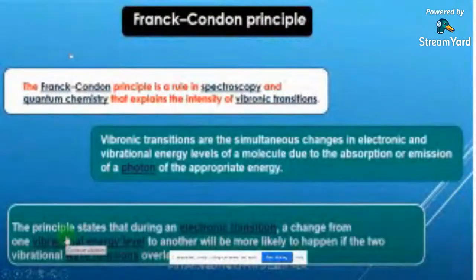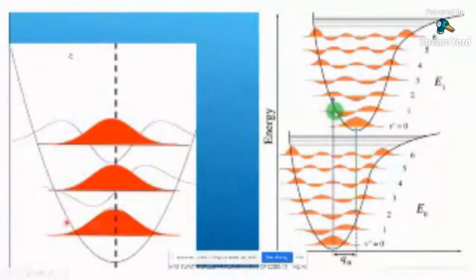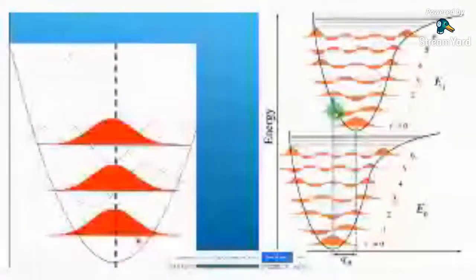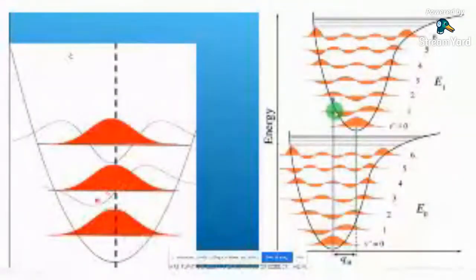Let's have a look. As you can see, these are the different wave functions as you have already studied in the quantum chemistry chapter. This is associated with 1s, where there is no node. This will be for 2s, where there will be one node. This is associated with 3s, where there will be two nodes. So these are the different wave functions for particular orbitals.